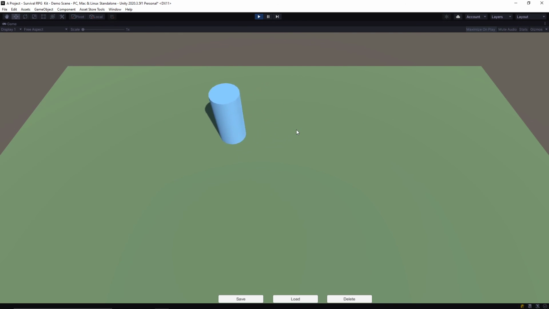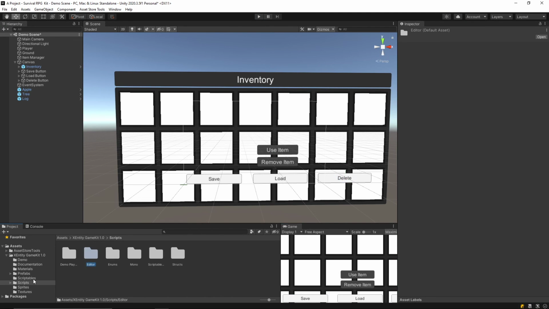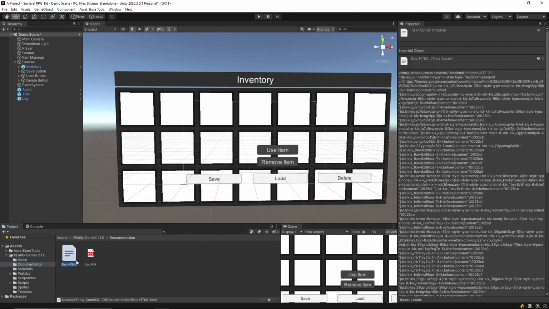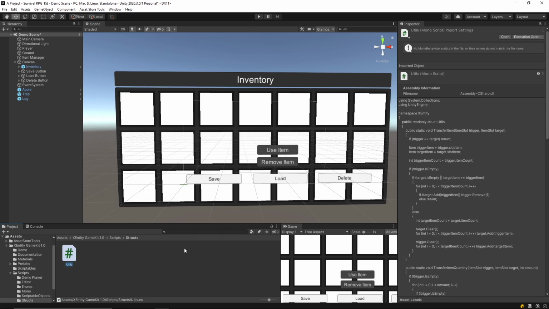And you can use those utilities as well, and there's very extensive documentation provided as a PDF and as HTML. All the utilities are in the helper function struct utils. Okay, and that's basically it.